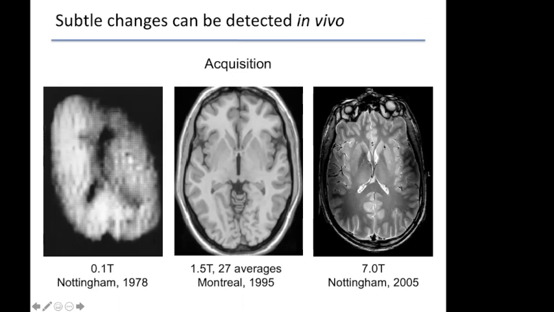As we move forward from 1995 to now, we have a 7 Tesla system over here at the MNI in 2020, although the first 7 Tesla systems started being implemented in the mid 2000s. You start seeing some really beautiful images like you get here, and you're really looking at sub-millimetric resolution. So in the span of 40 years, give or take, we've really come a long way in a relatively young branch of neuroscience, which I think is very exciting too.